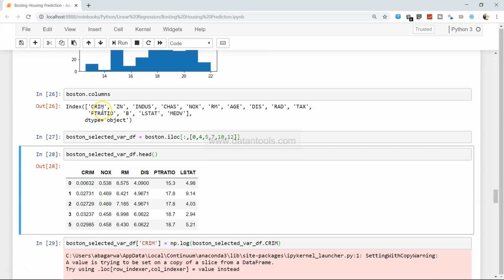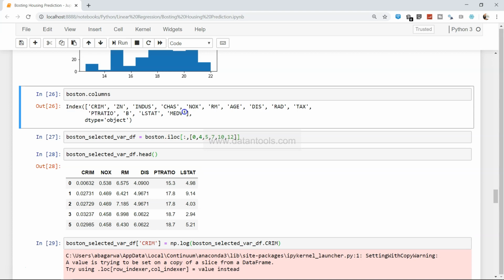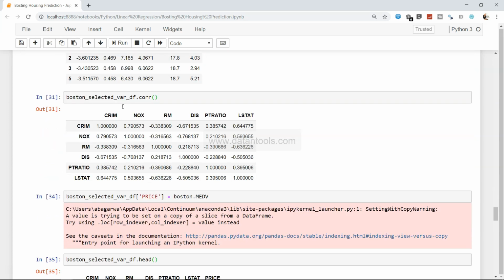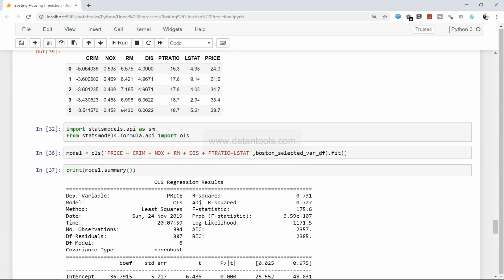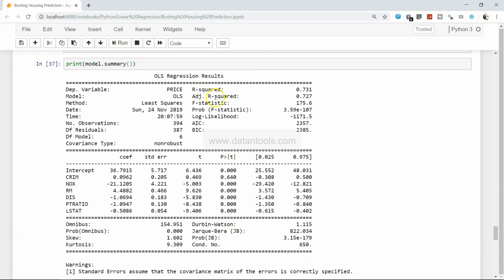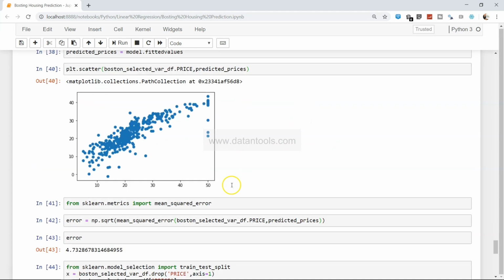What you can do is have the model on the entire set of columns, or just experiment with a couple of different columns like age, tax, or ZN, and see how you are getting the results. With this you will have good practice, and you will be able to see how adding or removing variables impacts values like R squared or adjusted R squared, and whether they satisfy the criteria of our p statistics or not.